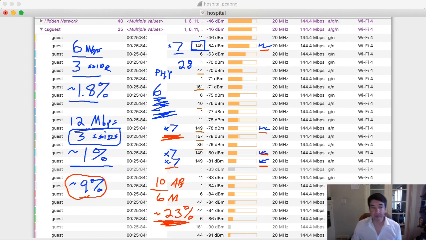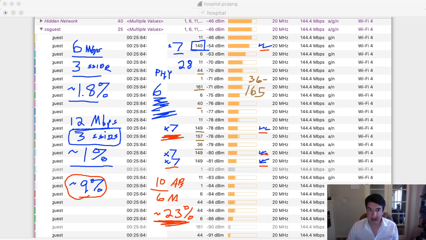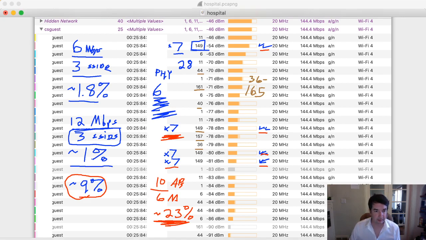So I see 6 different channels being used, but in the 5 gigahertz band, and you know, that's what we get with channels number 36 to 165. Those are all channel numbers in the 5 gigahertz band. So those are all channels in the 5 gigahertz frequency band. In this range between 36 and 165, I am only seeing 6 different channels available.